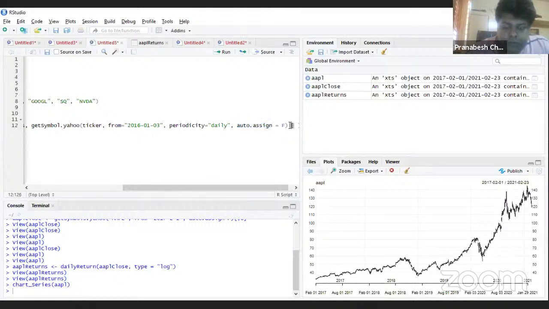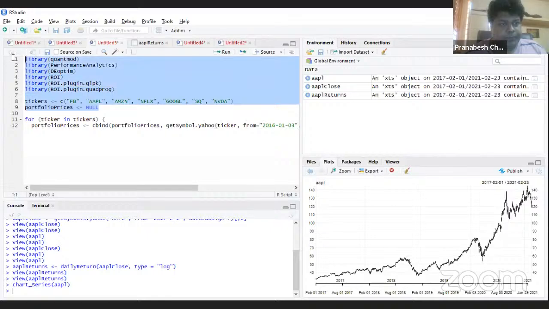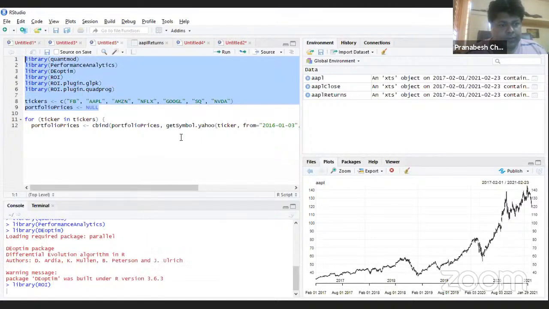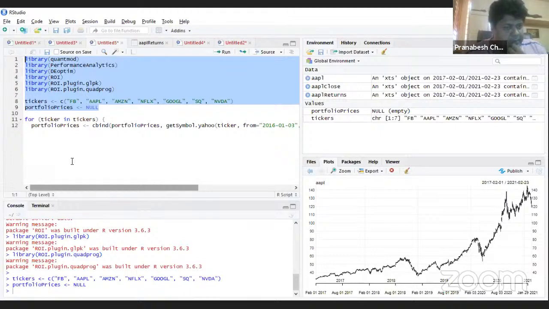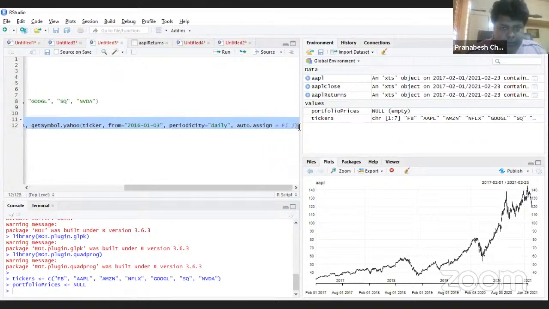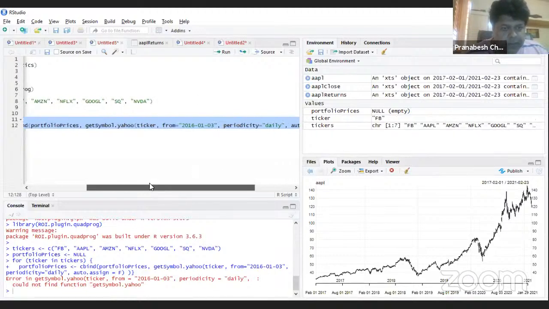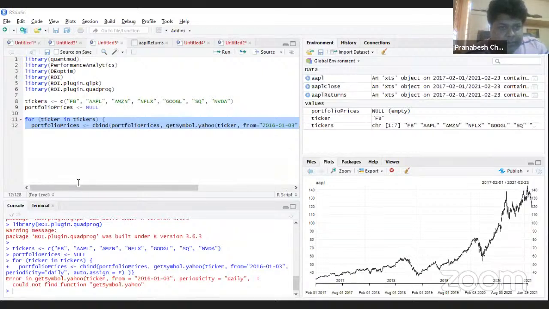Now, let's see what this actually does. I was thinking it would give some error. Get symbols.